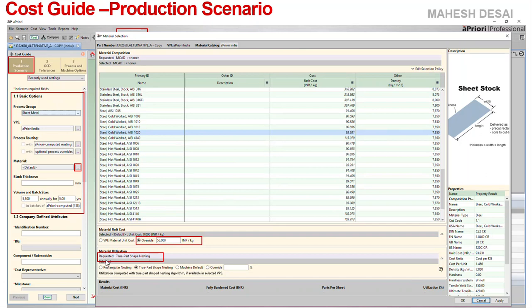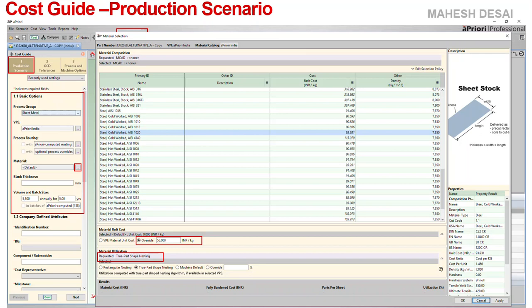And material utilization. Basically this is nesting: for a given sheet, how many parts it is going to produce. Material utilization depends on how we are nesting the parts into the sheet metal. By default it will be true part nesting shape, which means parts are oriented according to their shape to give the maximum parts that fit into the given sheet.